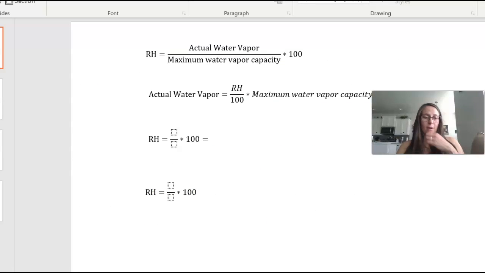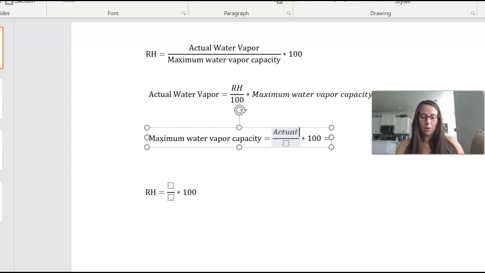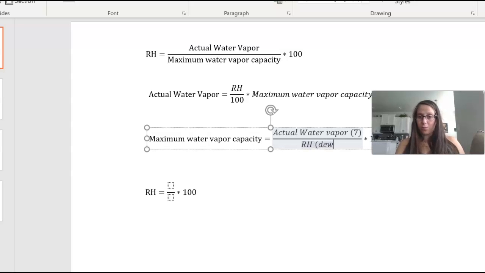So again, you're solving kind of for the maximum water capacity in this case. So this is going to be your actual water vapor, which you got in question number 7. And this is going to be your relative humidity, which again is going to be at dew point.